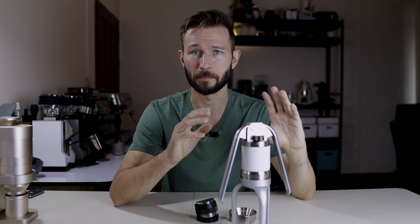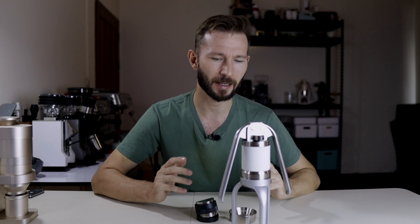There are different packages when it comes to the Leverpresso. This one is the Pro version, the most expensive. There's also a cheaper basic one — currently in its third iteration — which has a plastic brew body but otherwise the same overall principle. It doesn't have a pressure gauge and seems a little more flimsy, but it's been on the market for a few years. The stand here is actually an extra accessory, and the same goes for the funnel and the tamper/leveler. If you want those — which I'd probably recommend — you'd need to buy them as extras or get the travel kit package, which isn't that much more expensive, so it makes sense to go for that one.